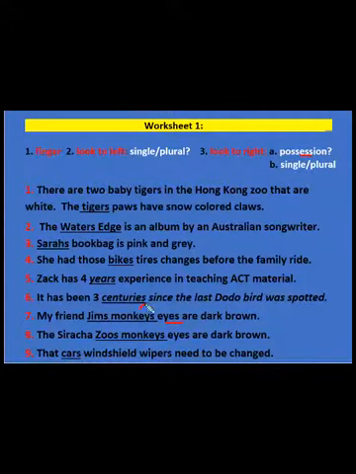Is there an association or relationship or ownership or possession between monkeys and eyes? Yes, monkeys own their own eyes. Monkeys' eyes are plural, but monkeys have 2 eyes. One monkey has 2 eyes, and multiple monkeys have multiple eyes as well. So that doesn't help us a whole lot. Have to look back in the sentence and see what's going on here. It says, my friend. I have one friend. It doesn't say friends, it says friend.